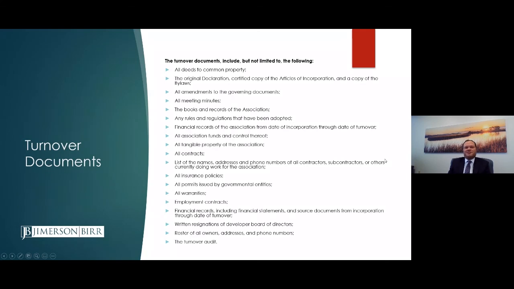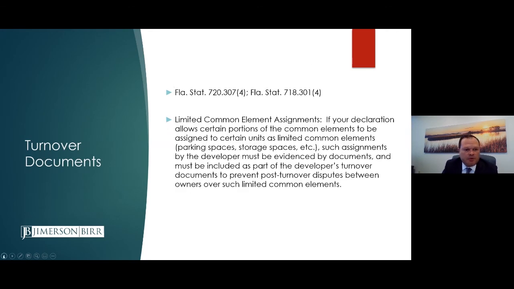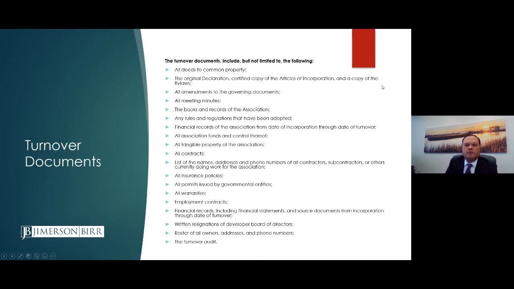All right, so this is the list of turnover documents, and we'll go through these slowly because there's a lot of stuff here. First and foremost, all deeds to the common property have to be turned over. I'm going to talk to you about this in the concept of both HOAs and condominiums, because remember, we talked earlier about a homeowners association being a different type of ownership than a condo association.